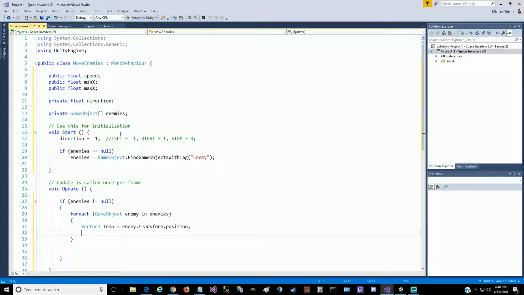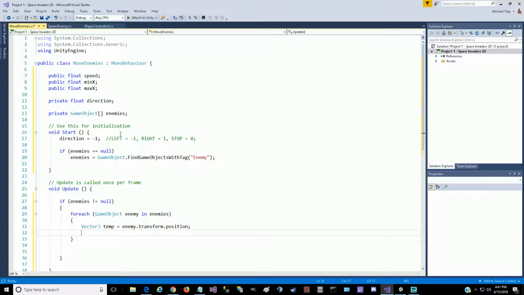Enemy itself is a game object, and inside the game object there's a transform.position, and from the transform we can access the Vector3 value called position, which will give us that. Whereas in the player controller we didn't have anything before the word transform, that's because it was a single game object, and the script we were running was actually attached to the player controller itself, so it doesn't need to reference itself, just its transform.